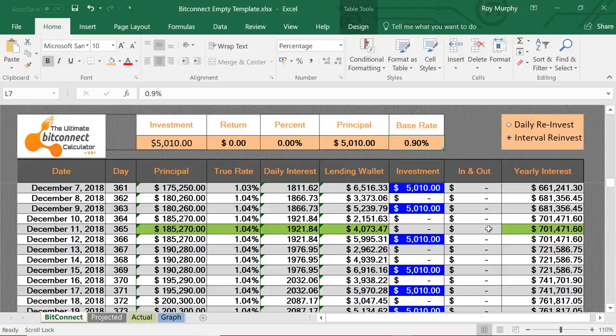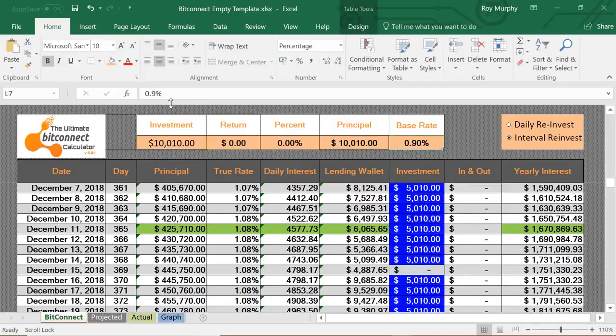So to use the full power of the system, this is why everybody should aim to be getting in to be doing the $10,010 investment. The investment that I just did 2 minutes ago. So let's go to the 10,010. There you go, $10,010. That $10,010 over 1 year will be giving you, if you stopped doing your investing every single day at the 1 year mark, a passive income in the following year of $1.6 million. So that is how the system works for you, and this is how this calculator works.